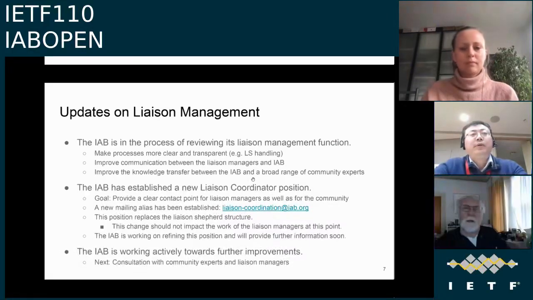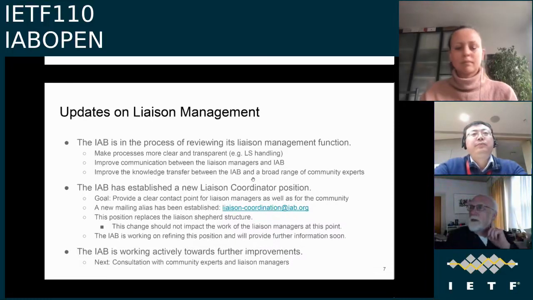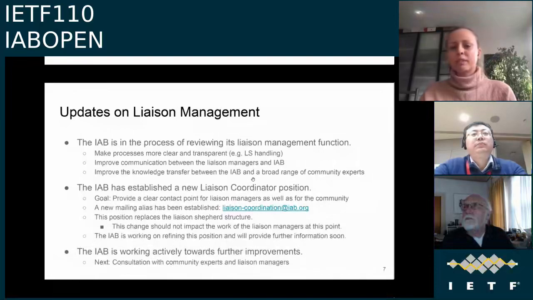I just wanted to say that I think this is definitely a step in the right direction. The situation in the last several years, in which there was so much silence that if liaison managers needed help, they couldn't figure out where to go, was definitely a bad situation for all concerned. And I really appreciate that the IAB is taking this seriously again and moving in some direction, which will keep both the liaison managers and the IAB a little bit more informed about what each other are doing and coordinated. So thank you. Definitely, that's the goal here.